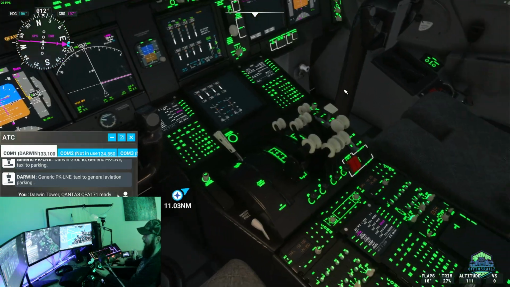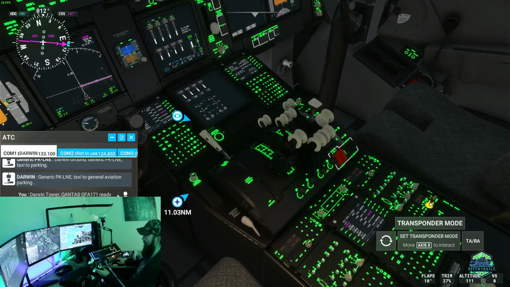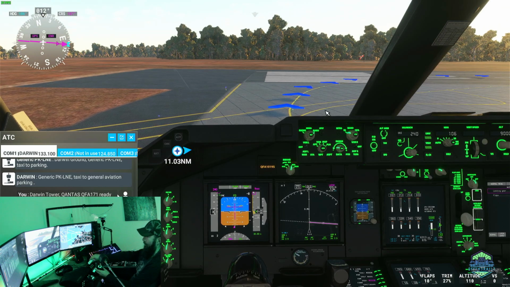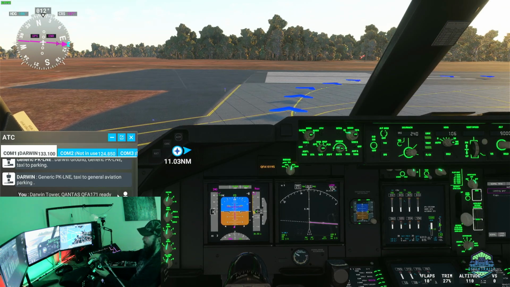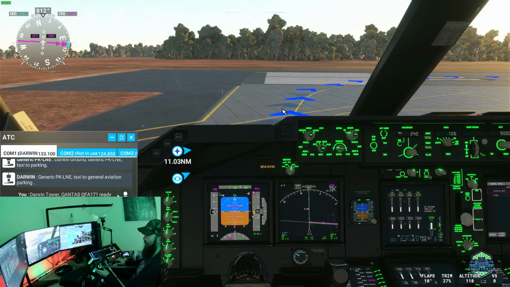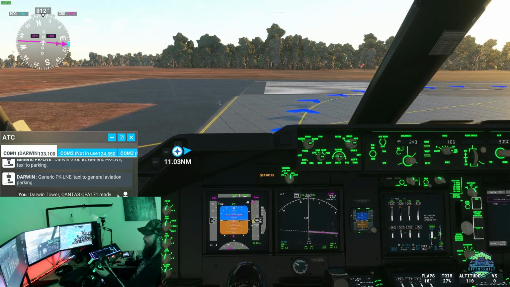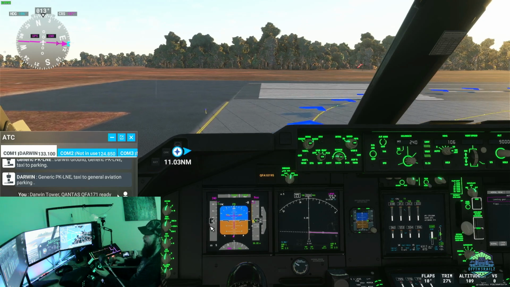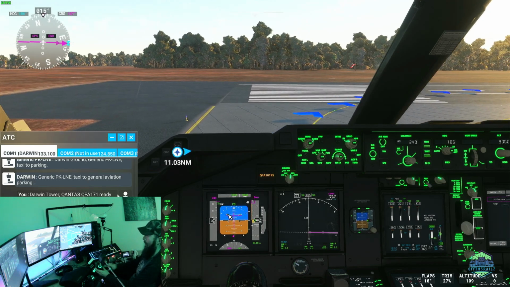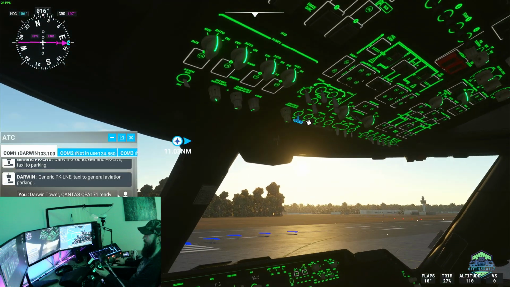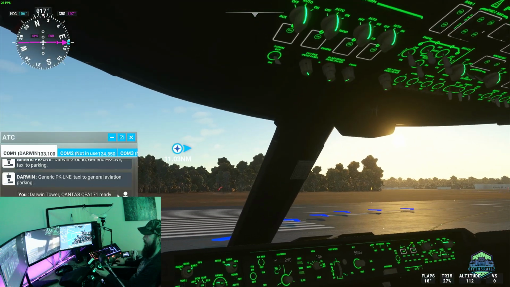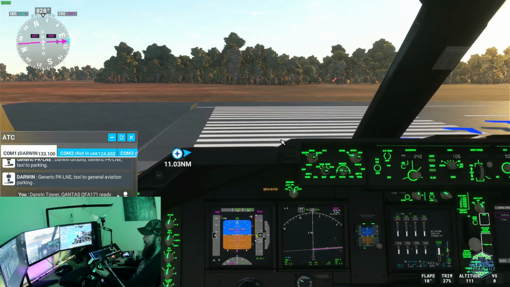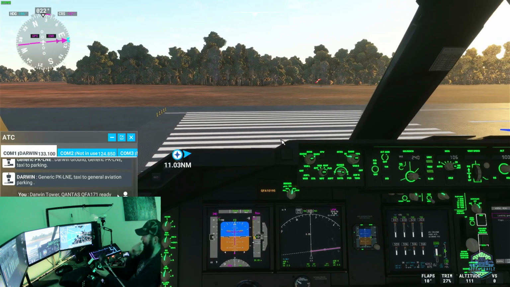While that's happening, we're going to set our radio. The ARA. All our engines are up to 30, as you can see down here, 34, 31, 31, 33. Landing lights are on. We are ready for takeoff.